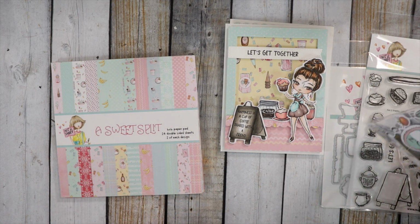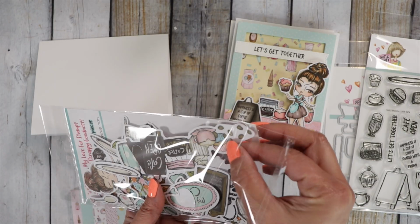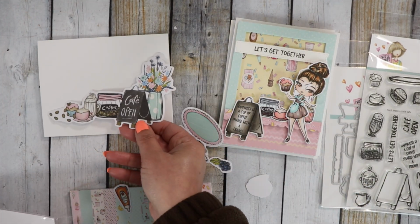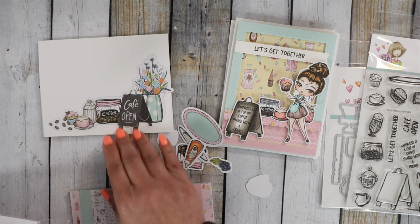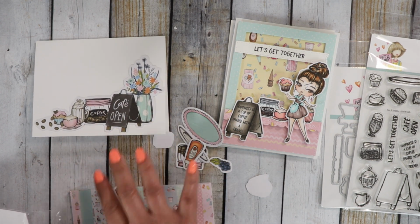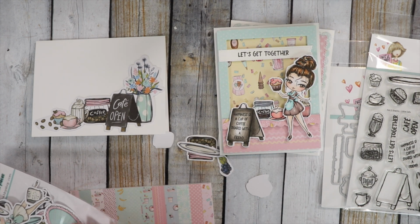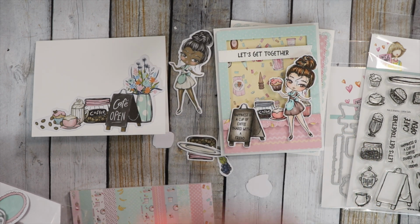I thought I could make a quick card using the paper and ephemera. There's this really cute border in here that's just so cute. You could just have that right there as a little border on your landscape card, or maybe a slimline card, and your card is practically done. So I want to put one together using that, and then maybe one using the little waitress.